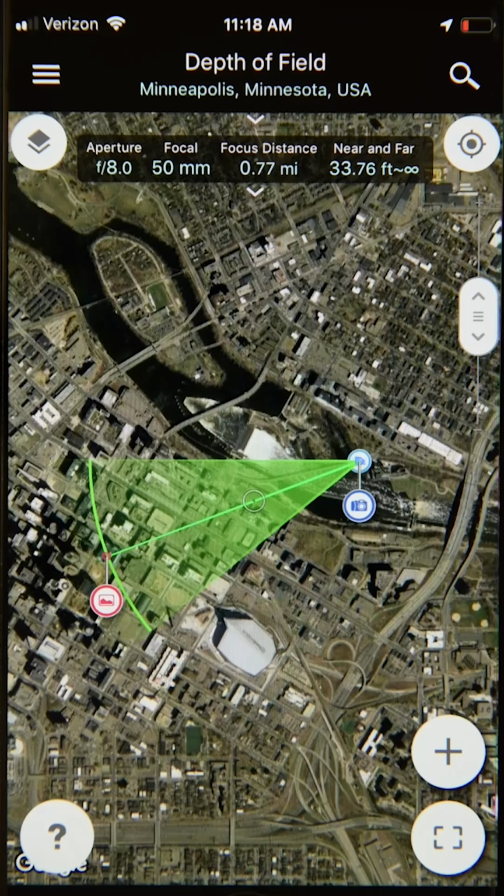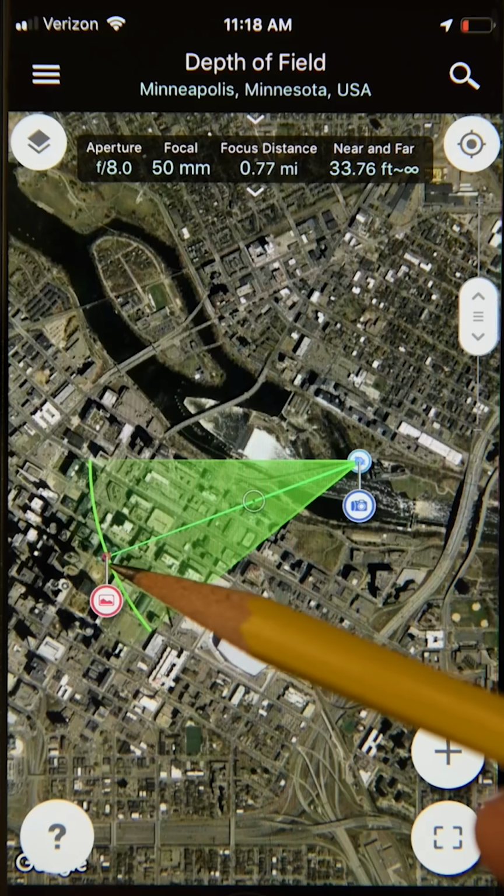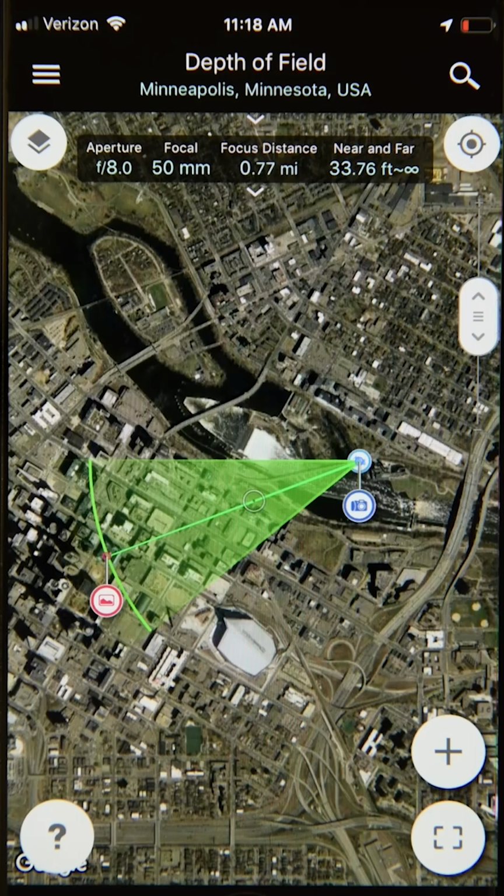Now, just to be clear, what we're calling the subject focus distance is the distance between your camera and the subject on which you're focused. It's completely different than the focal length, which is a characteristic of your lens. So the subject focus distance can be anywhere from really a few inches for a macro lens all the way out to infinity. Now, back to our example.